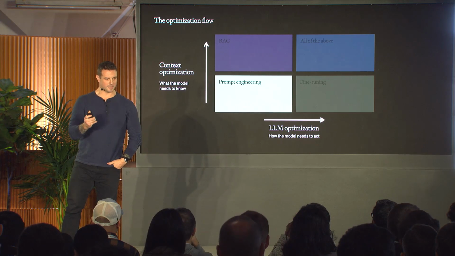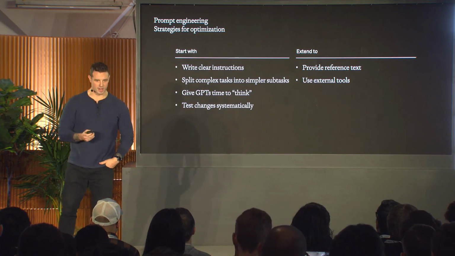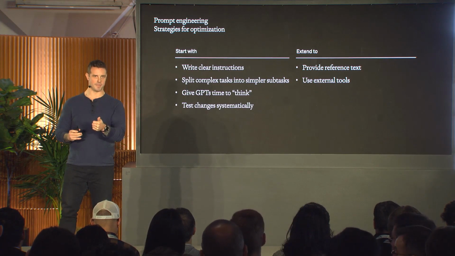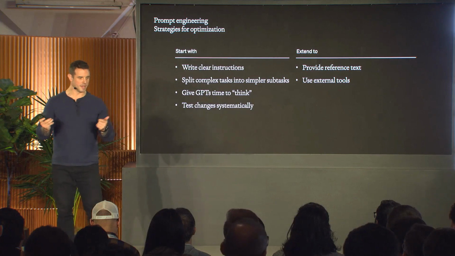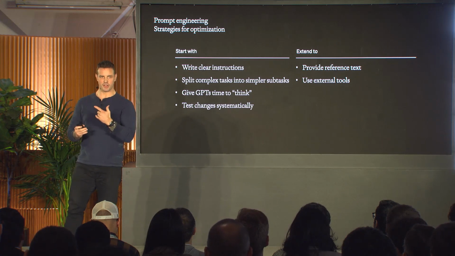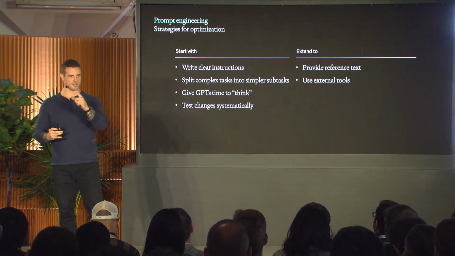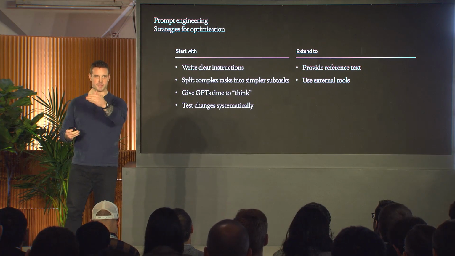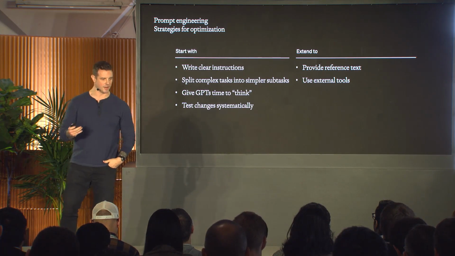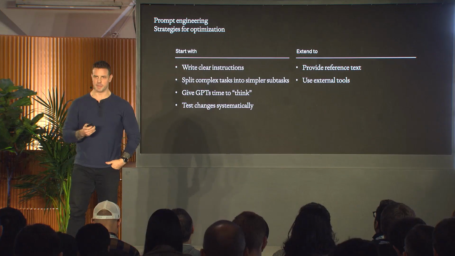So, prompt engineering. A few strategies here. This comes from the best practices in our documentation, but just to recap them. So first of all, writing clear instructions. I'll show an example of what that means, but this is often where folks fall down in the first place. Secondly, splitting complex tasks into simpler subtasks. If you can imagine that the model is trying to make a prediction or a series of predictions for every subunit or subtask that you're giving it to solve, you should give it as specific instructions as possible to break down that problem so that it has a better chance of carrying it out. Similarly, giving GPTs time to think. I'll give you an example of a very common framework that people use to do that.